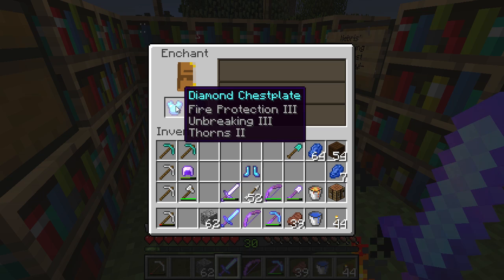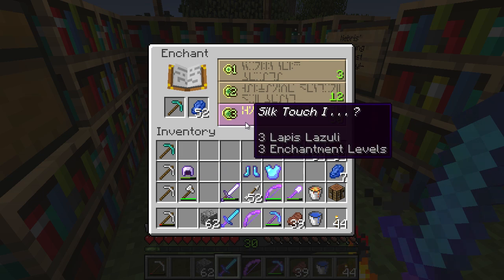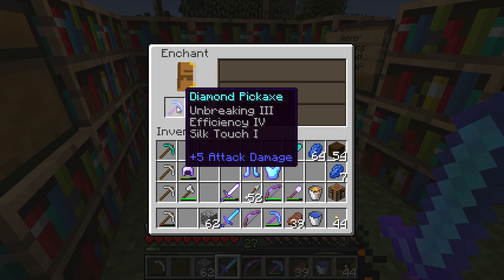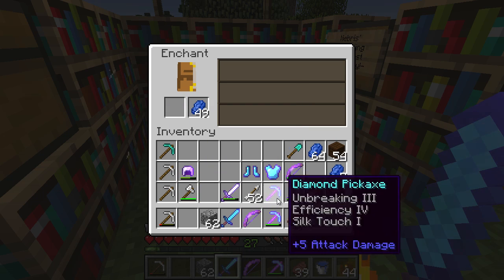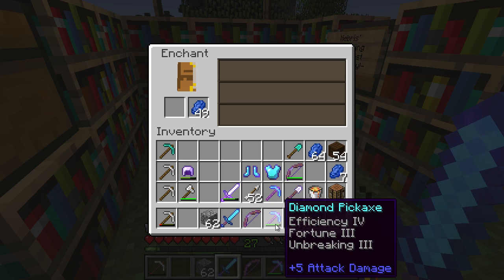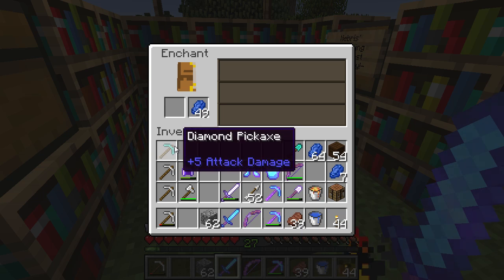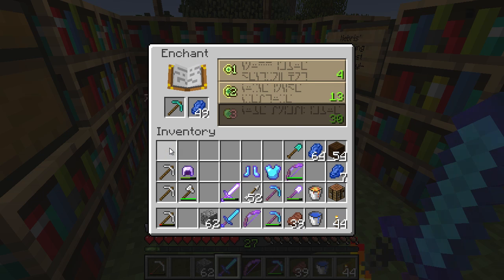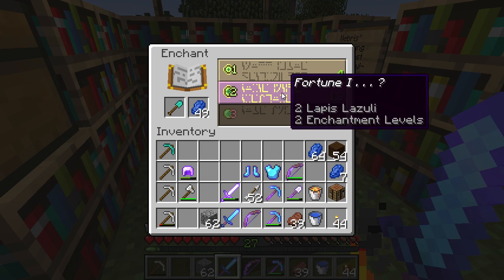So now we've got another fire protection and thorns. Wow, that's terrible. Silk Touch. Unbreaking 3, Efficiency 4, Silk Touch 1. Awesome. So we've got a Fortune pick and a Silk Touch pick. Very nice. So we still have... Oh, that's it, right? We hit our limit. We're down to 27 levels.